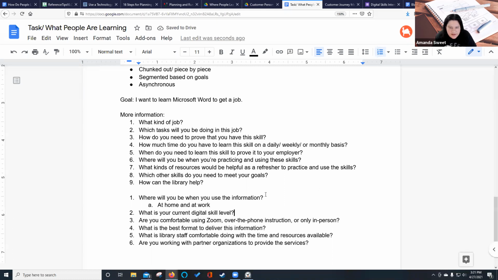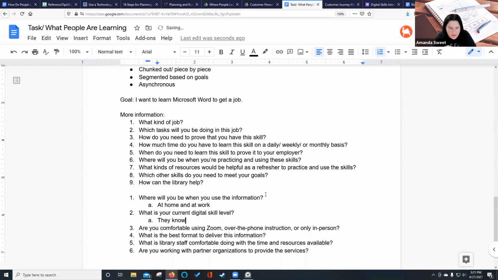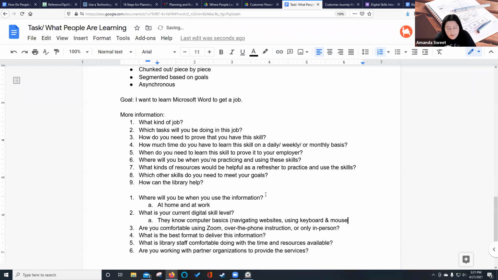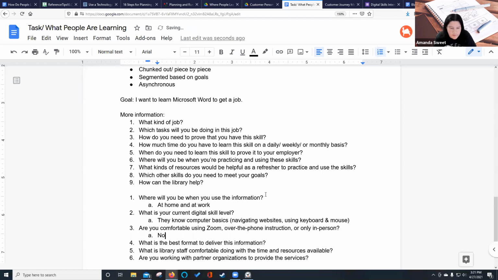Their current digital skill level is they know computer basics, navigating websites, using keyboard and mouse, and are comfortable, but are not comfortable using only online resources.